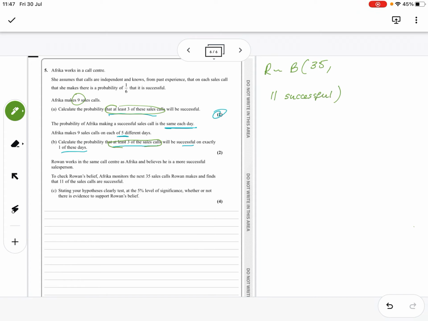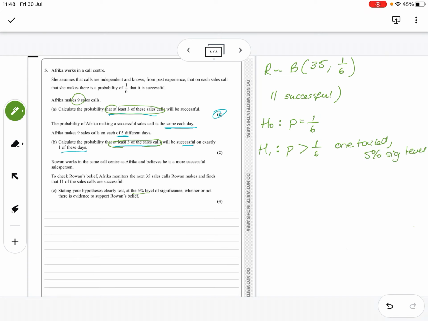Okay, so we've got a H0 and a H1 because we're doing a binomial hypothesis test. Because binomial is all about probability, that goes there. H0 is always equal to, and we're saying that the original probability is 1/6, and he thinks he's better than, so he's going to get a better turnover. Because I've used the greater than sign, I'm going to say this is a one-tailed test, and they want a 5% significance level.